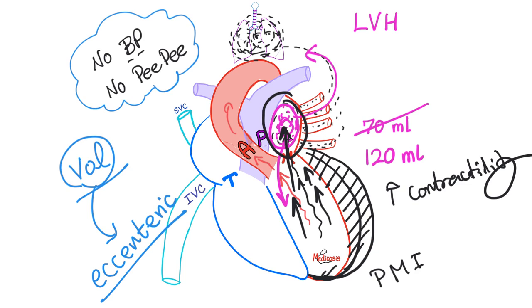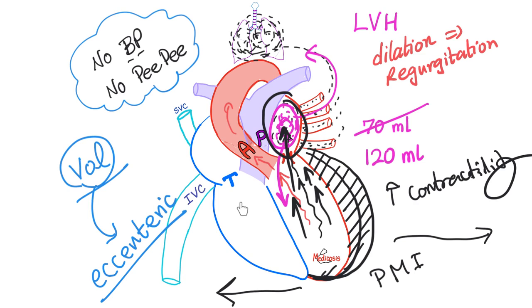Another point that I want to add, for whatever reason, if we start with left ventricular dilation, dilation causes regurgitation. Why is this? Because when you dilate the ventricle, you dilate the annulus of the mitral valve. And when you dilate the annulus of the valve, you're increasing the risk of regurgitation. So, I have taught my students the following song. Dilation, regurgitation. Dilation equals regurgitation. By the same token, anything that dilates the right ventricle can lead to tricuspid regurgitation.